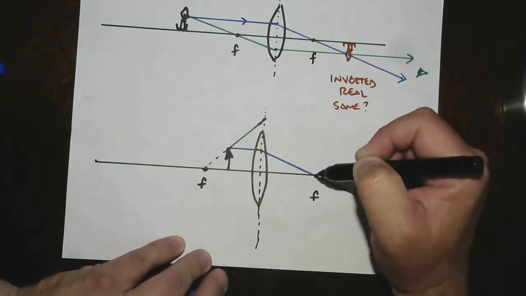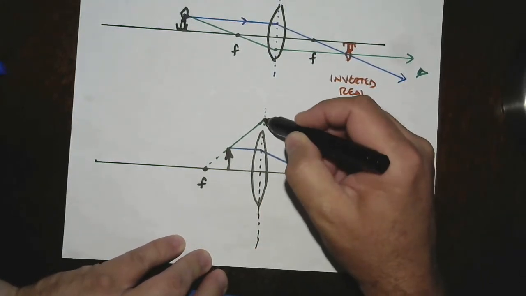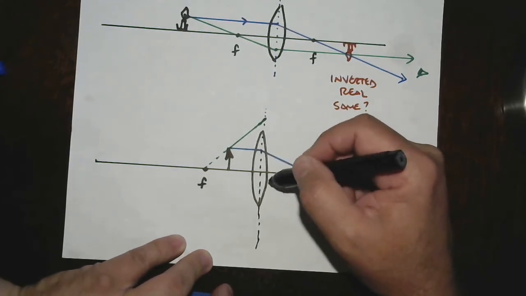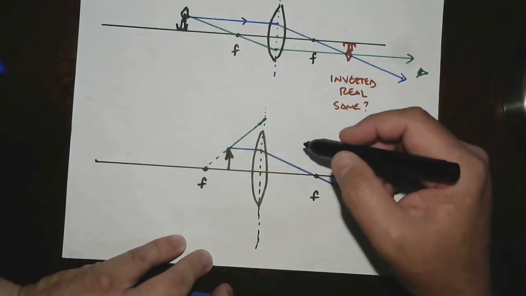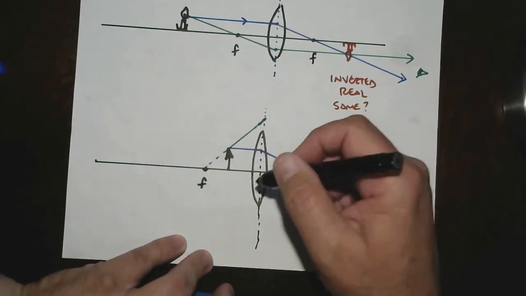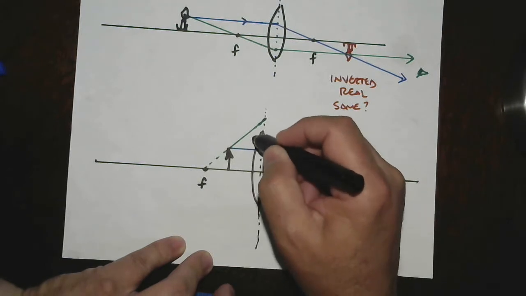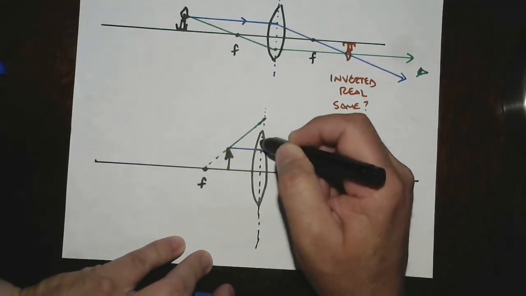It's going to be along this plane. Okay, so I'm just going to go ahead and have it turn up here. By the way, you might say, well, what if I didn't have a big enough lens to do this? You know, ray number 1 and ray number 2 are very specific rays out of a myriad, out of millions of rays going in all directions. And so some of the rays would hit the lens, no matter how big or small the lens is.